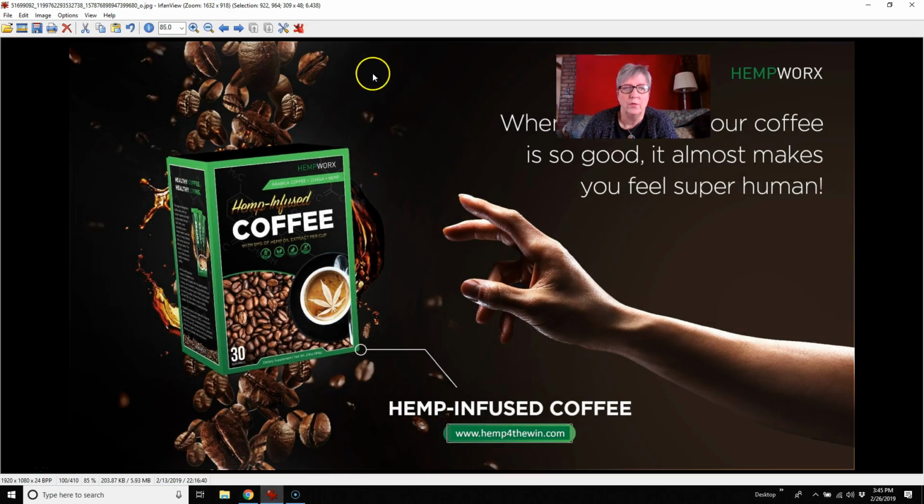It's called IrfanView. That would be I-R-F-A-N-V-I-E-W. It is a free program. They do accept donations because it is quite an intuitive program. Not as intuitive as, say, Photoshop or GIMP is, but for cropping and changing there's some artistic filters that you can put, like watercolor and sepia, and you can add text. You can't change the text on it, but you can do so many things that in a free program it's really quite nice.